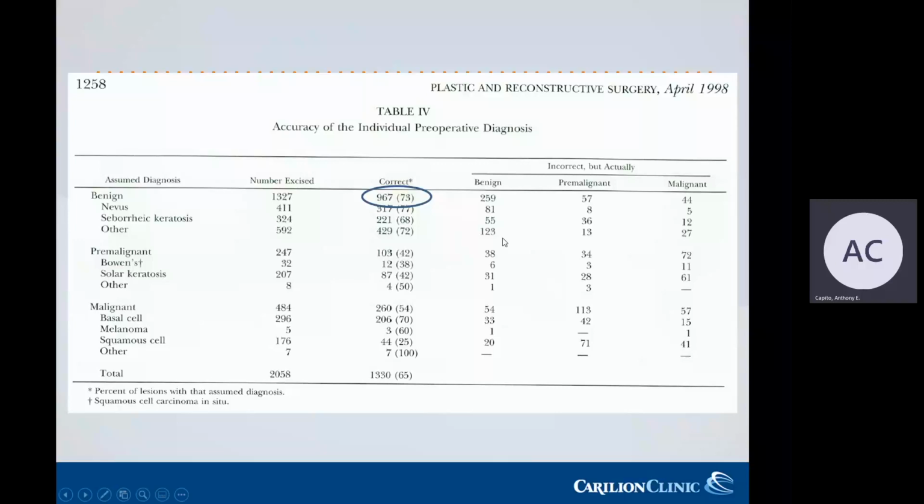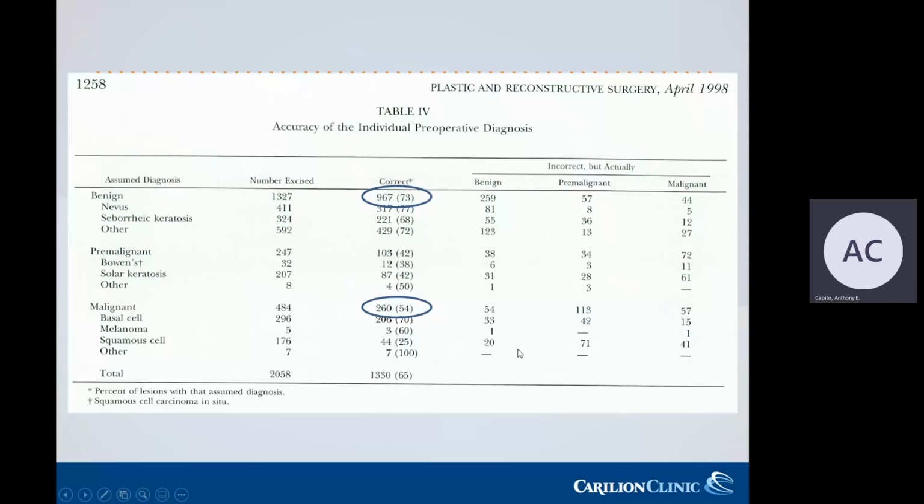So this is where they predicted benign: 73% of benign lesions were correctly identified. Like I said, 92% of lesions that were thought to be benign were actually benign. They had the correct diagnosis spot on 73% of the time. And then here's where it got a little bit more scary, with malignancy. They identified the correct type of malignancy only 54% of the time. There was a different malignancy 11% of the time, which upped their percentage to 65.